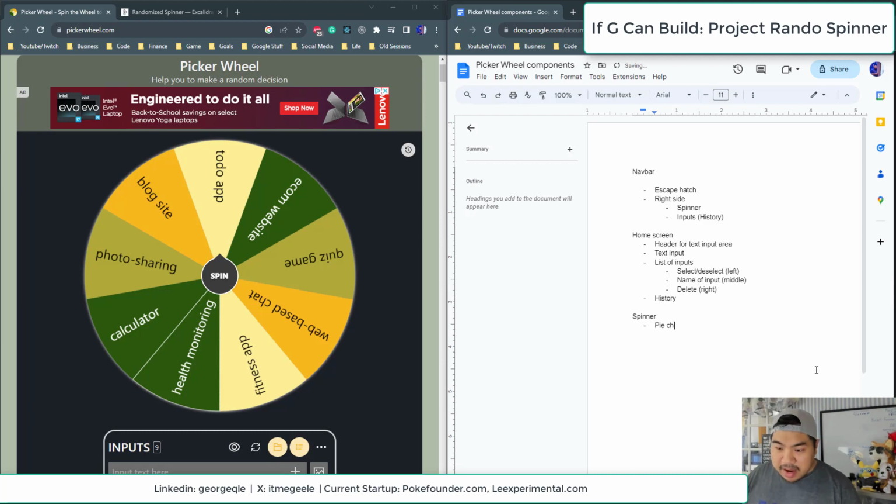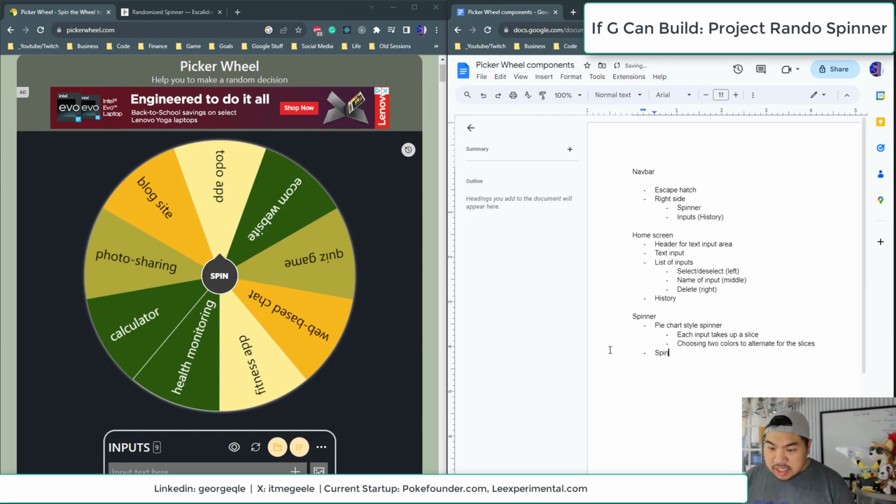So they have basically a pie chart style spinner. Each input takes up a slice, choosing 2 colors to alternate for the slices. All right, so there's that.